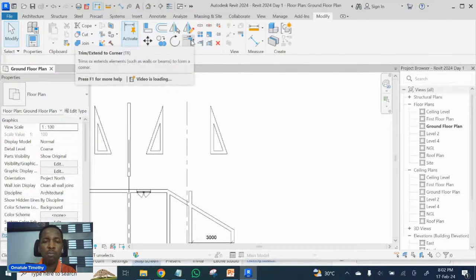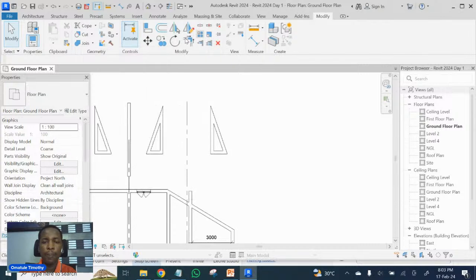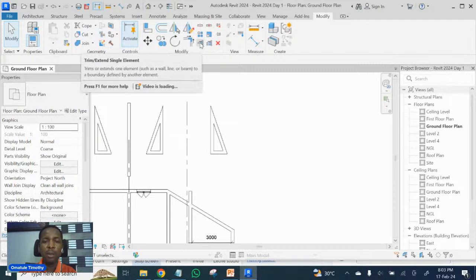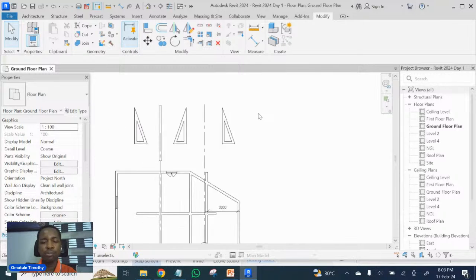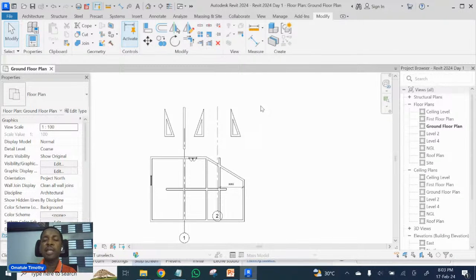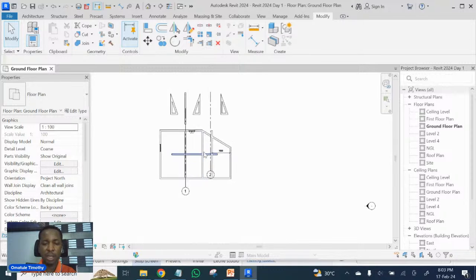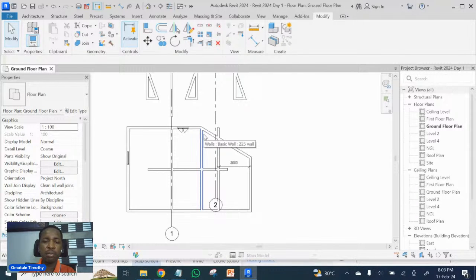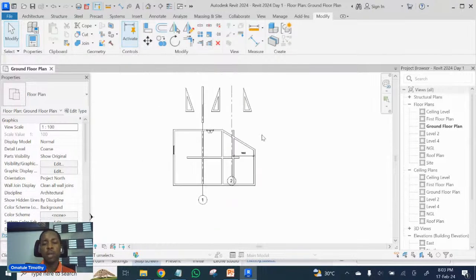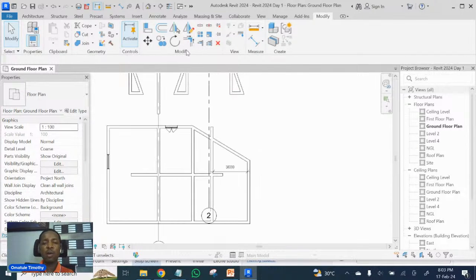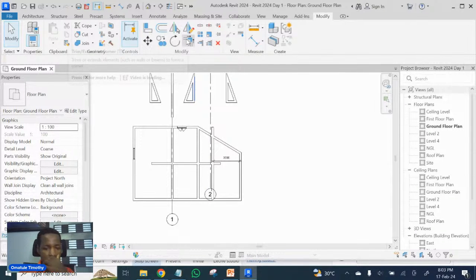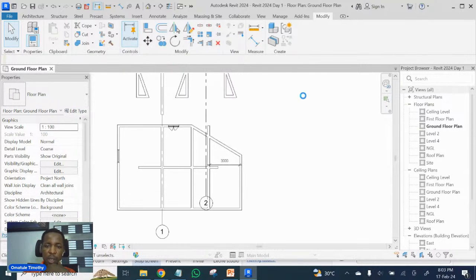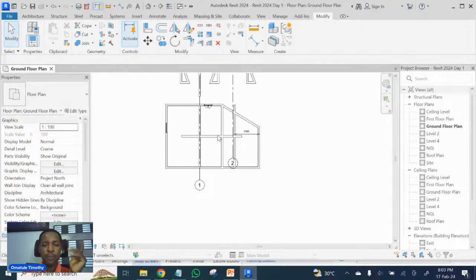This one works mostly on corner, but this particular one deals with both extend and trim, and it deals mostly on the body of the object, though you can use it at the corner, but it's specifically meant for the body. Okay, if you want to use it at the corner, it will not be as fast as if you use this one. Now, how does that one work? It works in both ways.